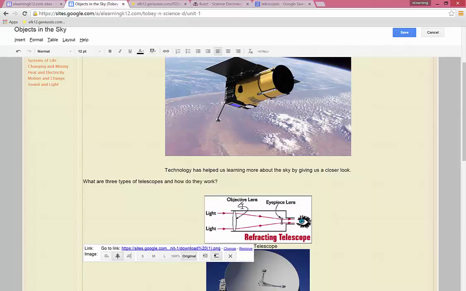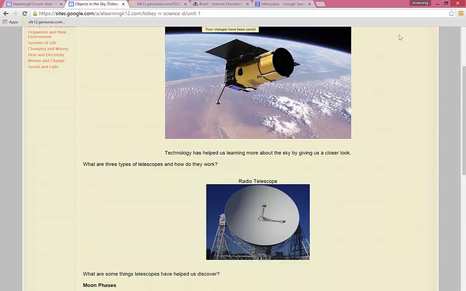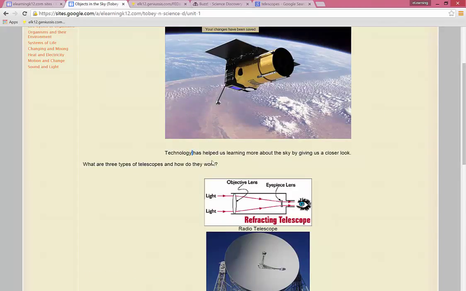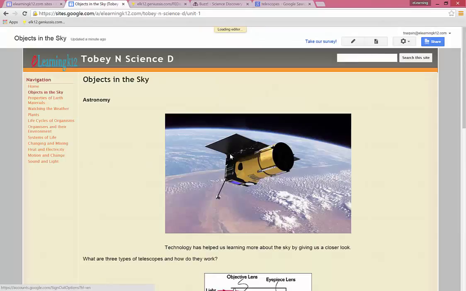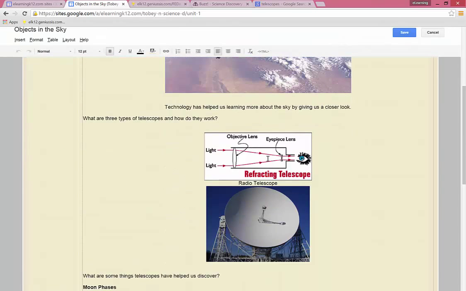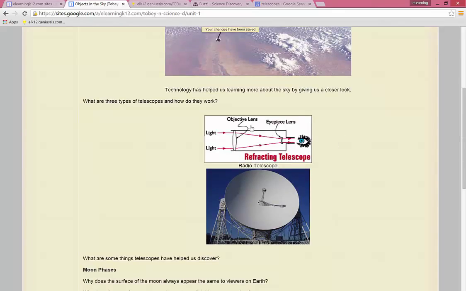Now if you notice, whenever I do this, it gives us a URL here. Let's see what happens to that. I hit save. Now it's no longer in editing mode and I can't change or type any of the words here. But if I click on this one, it's going to give me this option. I don't want this option to go to this web page, which is just going to make the picture larger. If I show you this way, and if I hit this, this is what it's going to do.